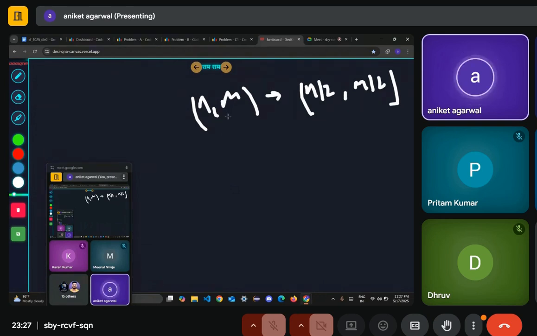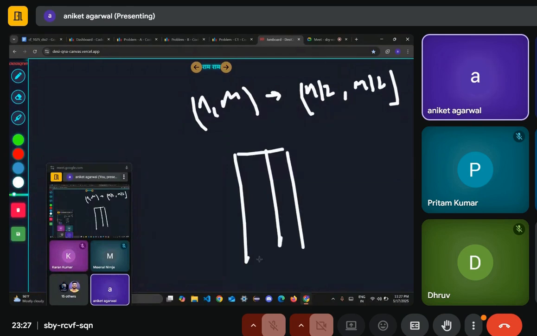But if n is greater than m, then of course it is optimal to make the cut along the dimension which is greater.